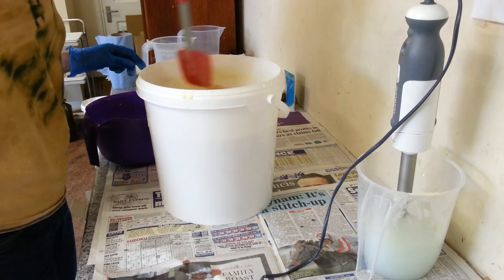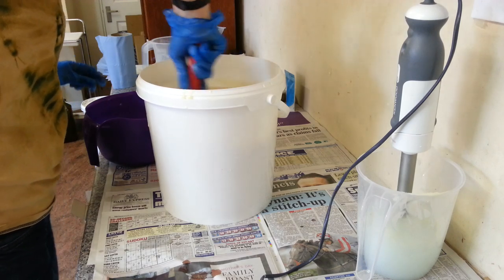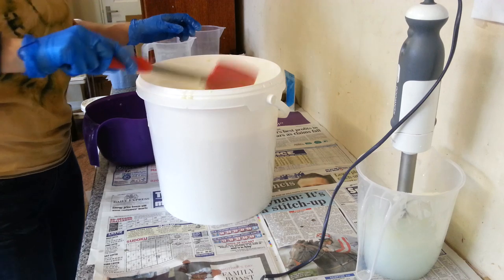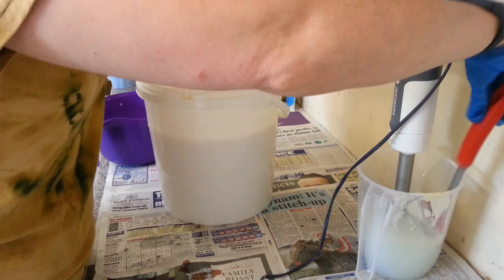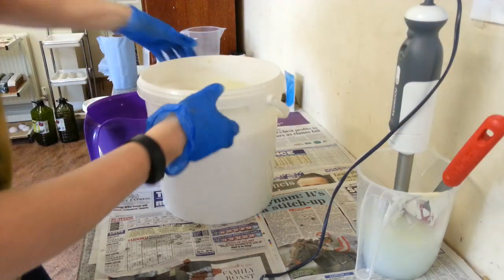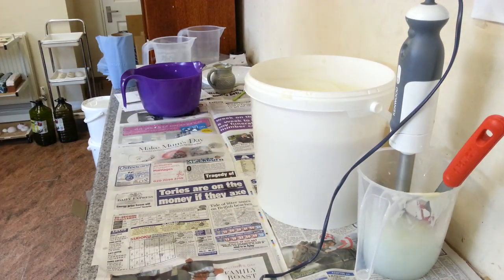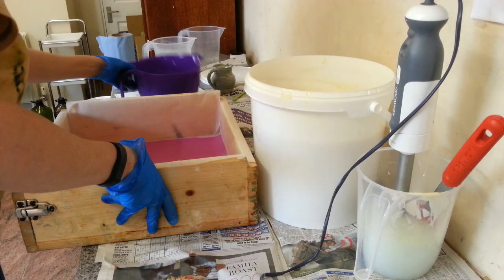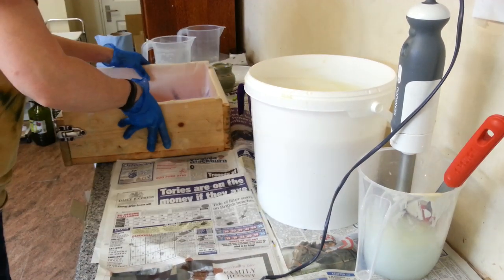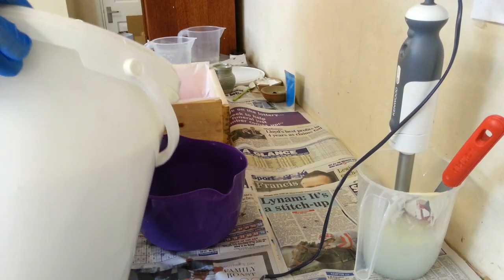I'm using my larger moulds again because the summer range is really popular. Actually one of our best, almost as busy as Christmas, so I have to make big ones. I'm just going to get my mould. My mould, there it is. Okay, so I'm going to start this off. Fill up this.